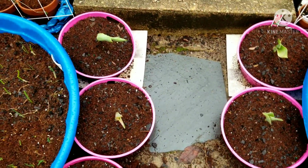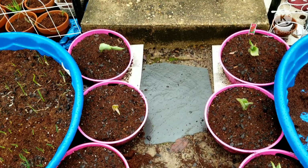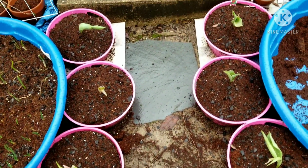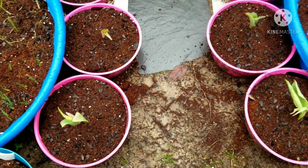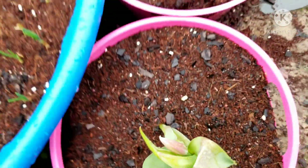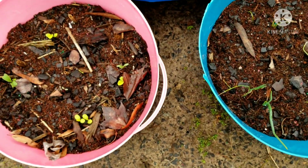These are tulips, in the little pink pots from Dollar Tree. I got the tulips from Kroger. They had a sale for Easter, so I just got a pot, and it had 6 tulips in it. So hopefully they shall be opening up. There's a bud on this one, so we'll see. These are more onion. I try to put a lot of onion in the yard to try to deter animals and bugs.